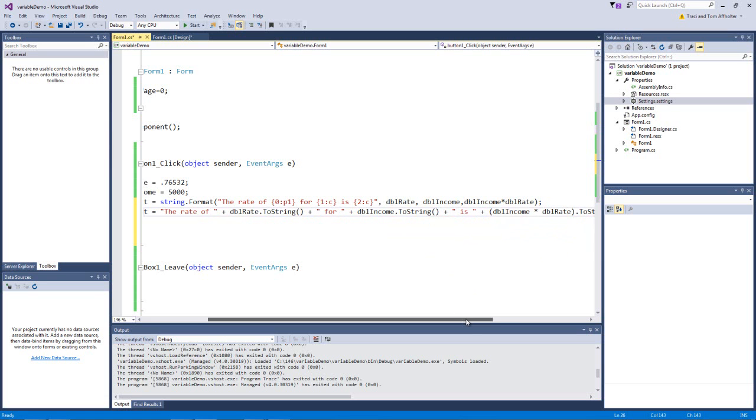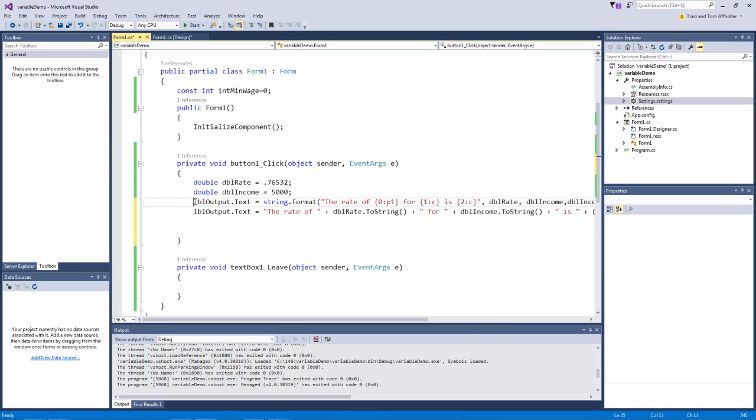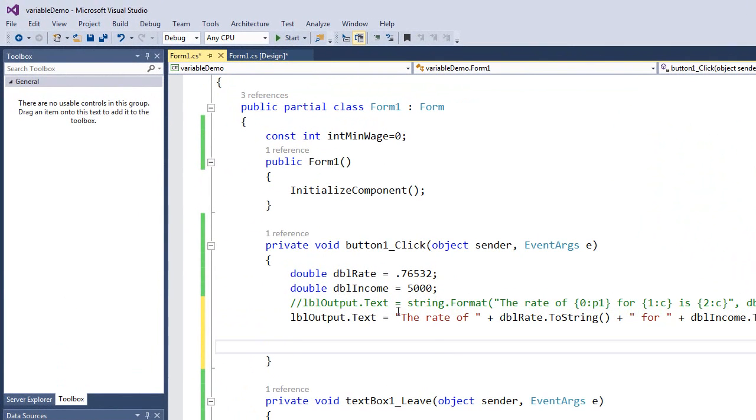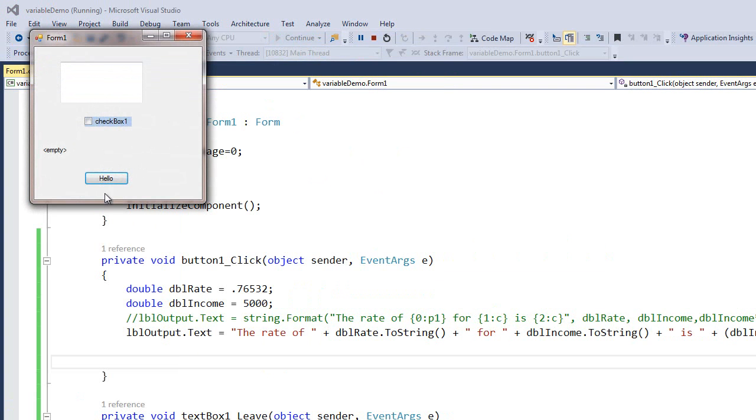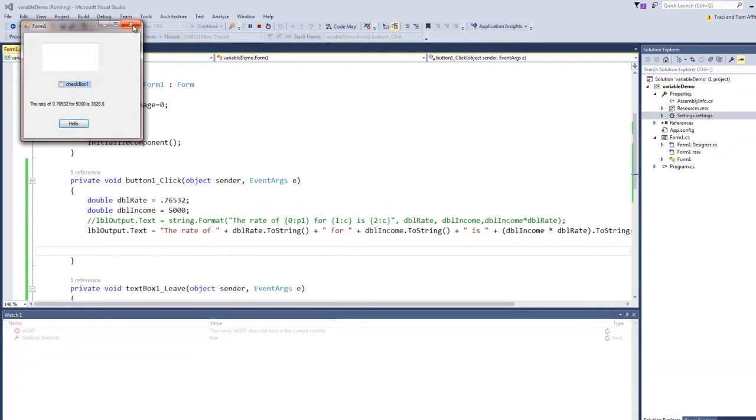Now, let's take a look and see. I'm going to comment this guy out right here. Two slashes is a comment that tells it to ignore that line. And let's see what this line looks like. Click it. And it looks like the very first example that I put in. But I need to format it. So how could I format that?